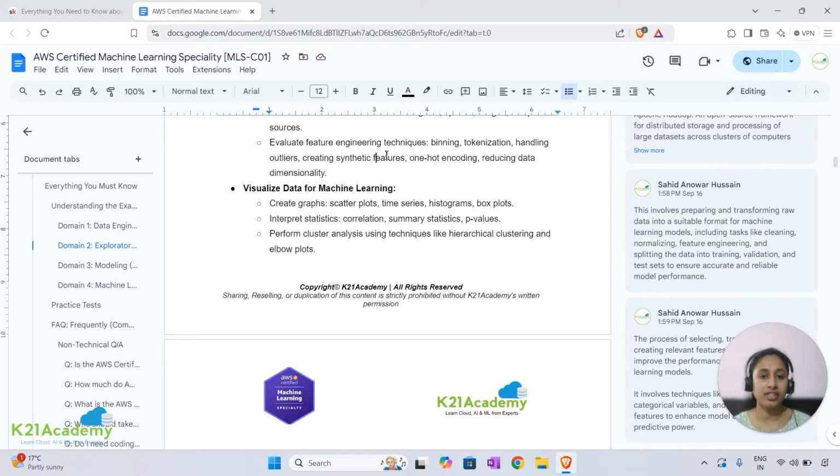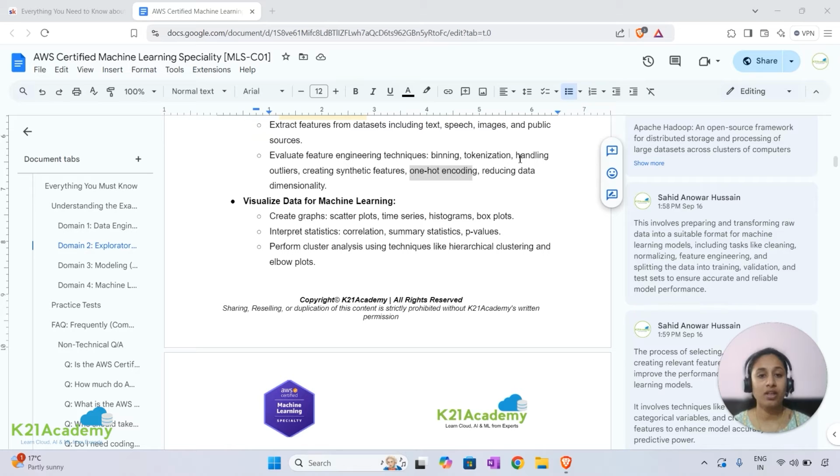We also have tokenization, handling outliers, creating synthetic features, and there is one hot encoding. This is nothing but converting categorical variables into binary columns. So for example, converting the color feature with values red, green, and blue into three categories for machine learning, which will be easy for our model to identify.